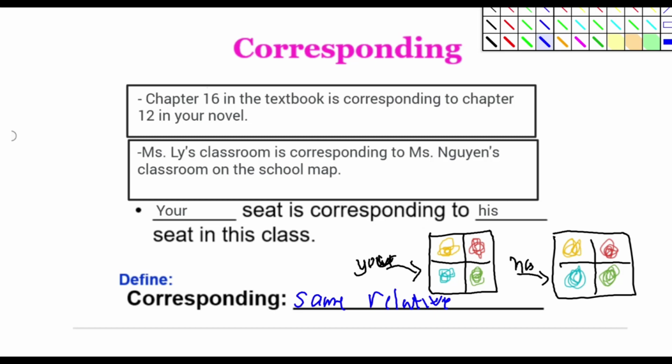We could say location or position. You're basically sitting in, depending on where the front of the class is, but if the teacher was in front, like if the teacher is up here in this area, then you guys are in the back, the teacher's back right, like if you're in the back right corner compared to the teacher. All right, so again, an easy way to remember corresponding is to think of a group of four, like 4 chairs, and that you guys are sitting in the same seat. All right, not too bad.